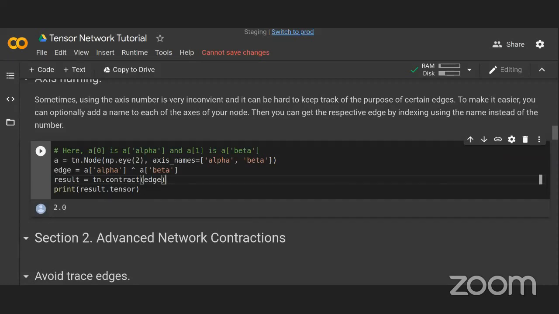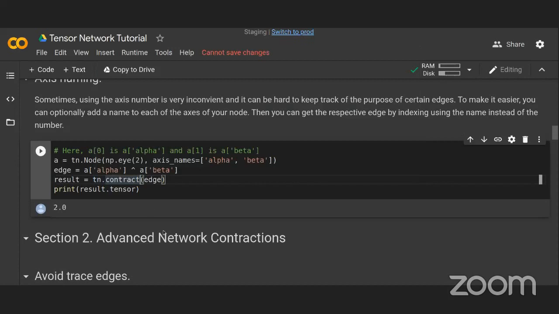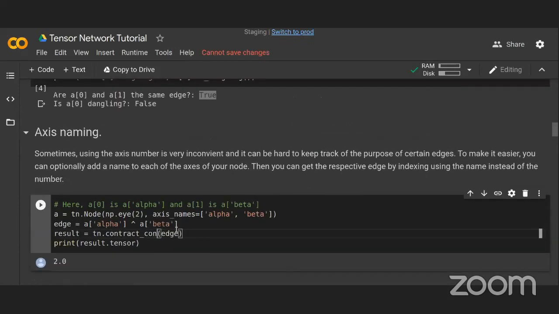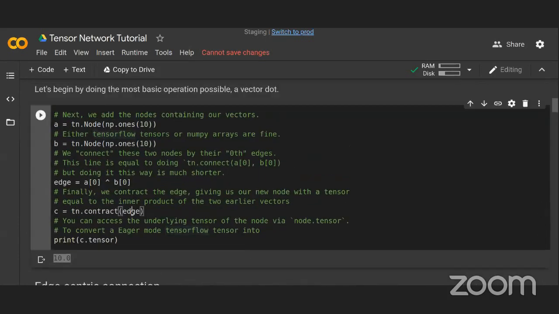Another question is whether contract is the dot operation. Yes, tn.contract is the dot operation. It will contract an edge. It's easier to use the above example. Here I had tn.contract, which is still just a dot operation, and it's going to dot the two axes defined by this edge.